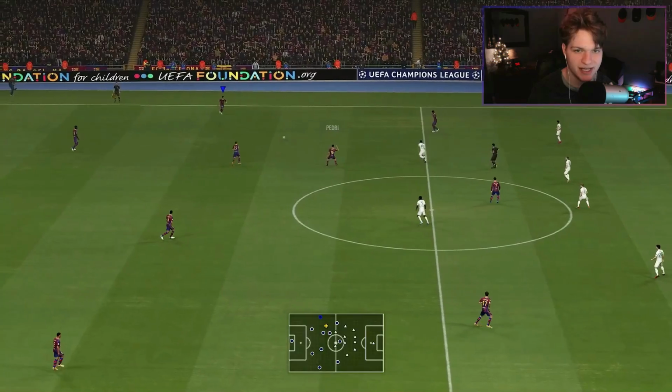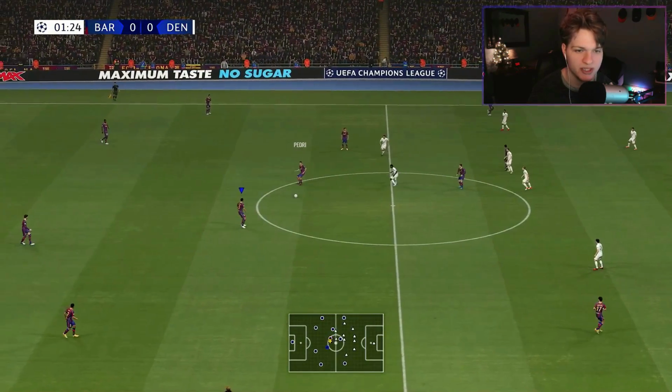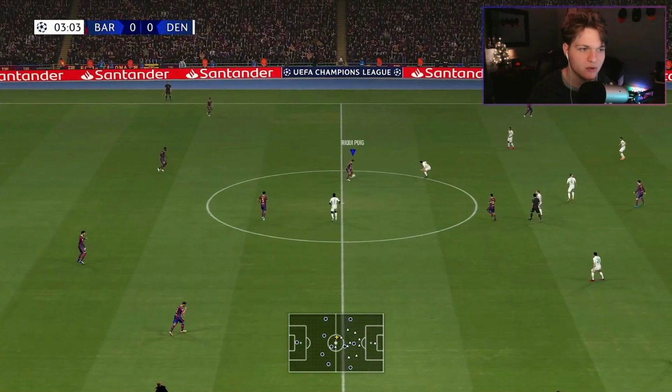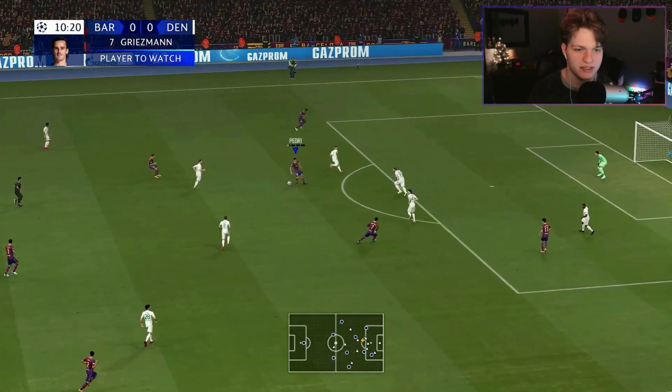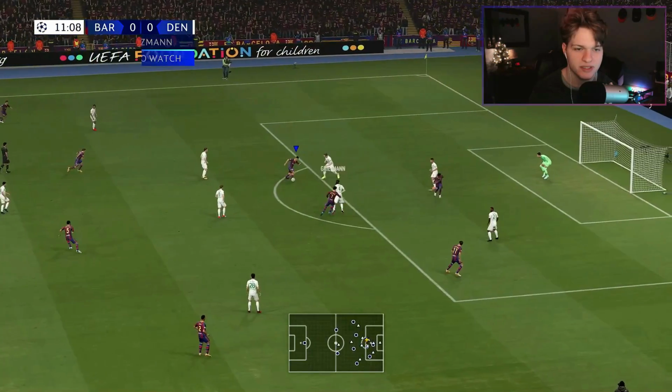So no Messi for this game. Pedri coming in at CAM, giving him a chance alongside Puig as well in the midfield. So let's see how these sliders work against a team that is lower rated. See how this plays out. Get that to Pedri. Ansu. I try to get it to Ansu. Goes to Puig instead.